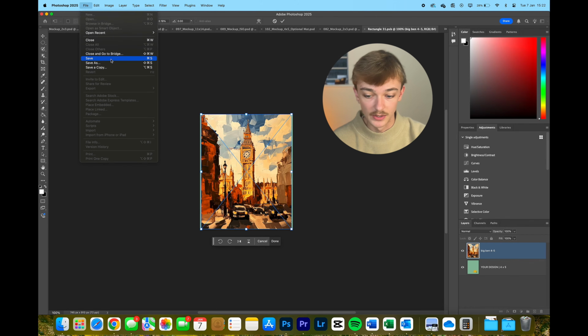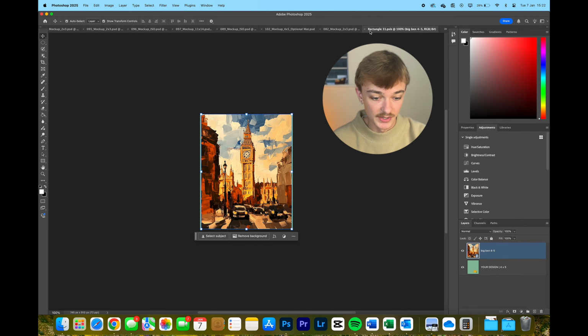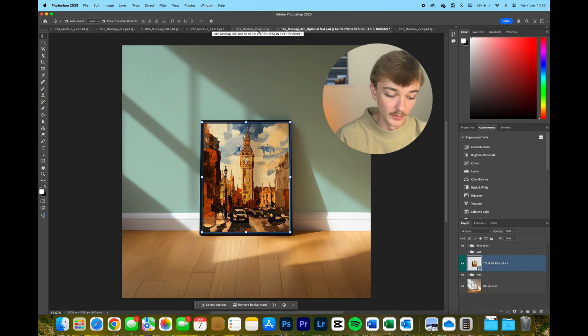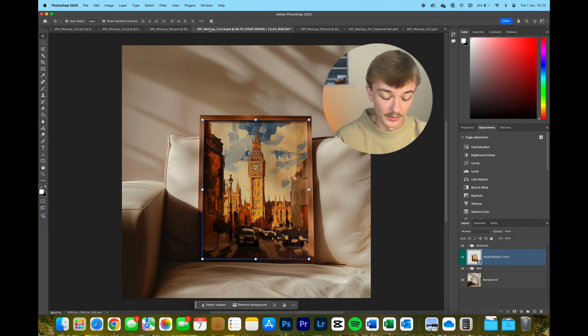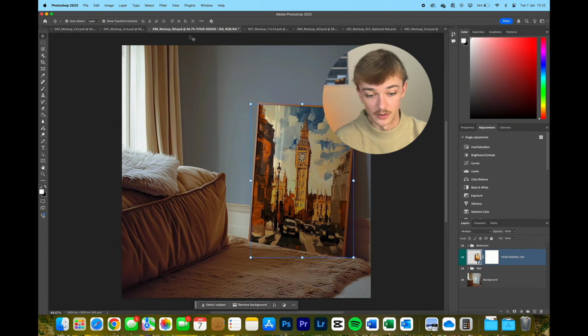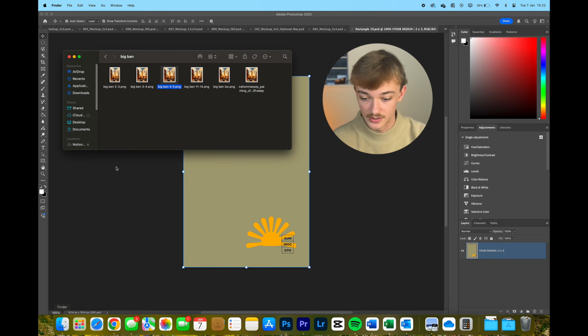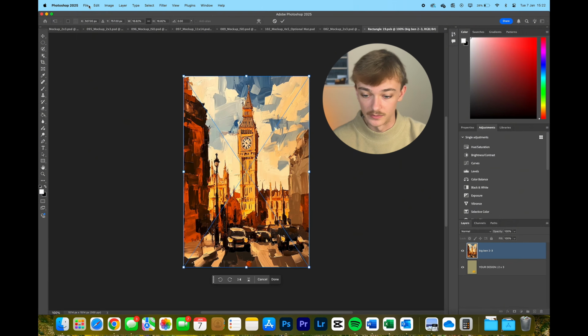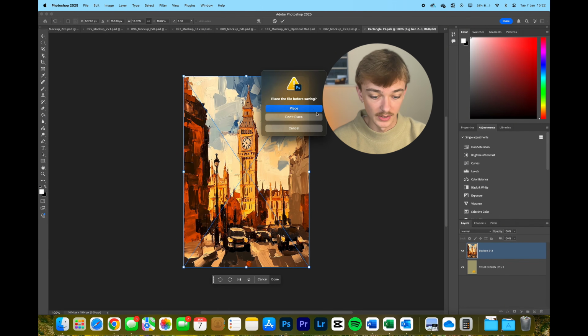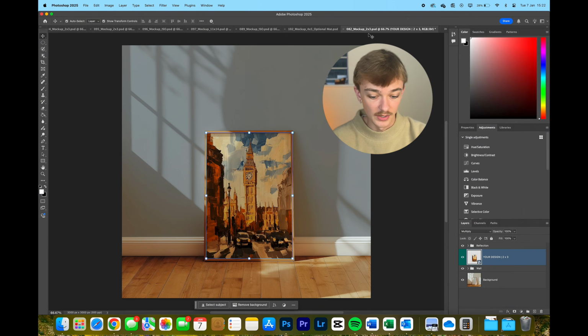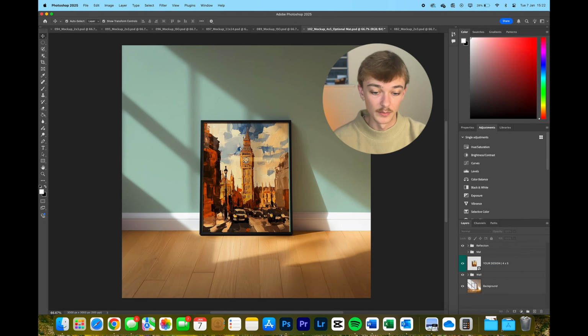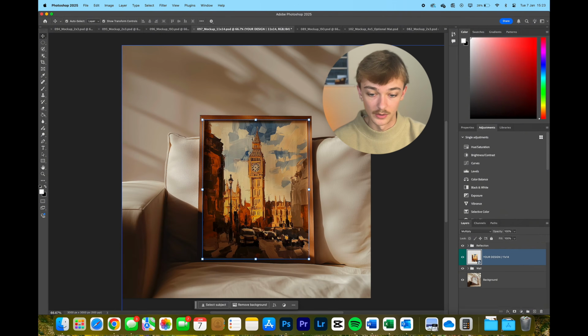And I also like to include a variety of different sizes. So as you can see, I've got a 4x5, I got an ISO, I got an 11x14, another ISO. So I think just by doing that, it will really help the customer visualize. And after we've got all 7, just want to hit save. So now we've got 7 professional looking mockups that are ready to go on Etsy.